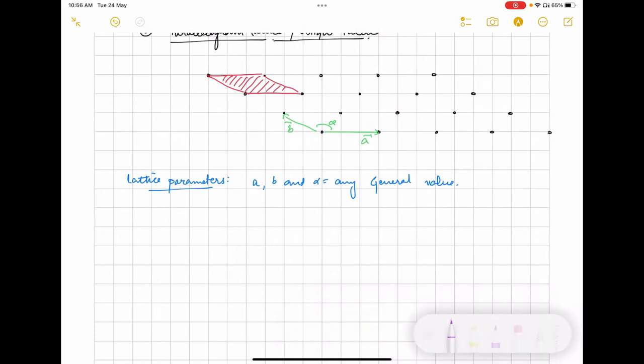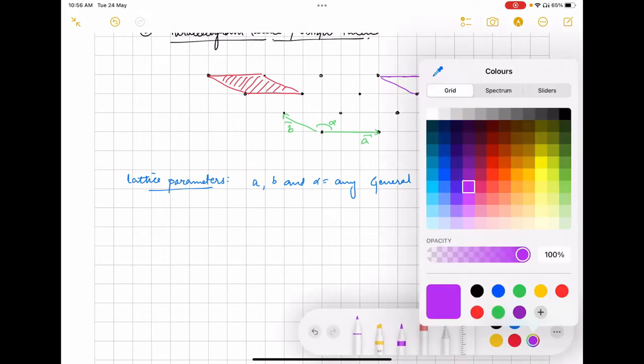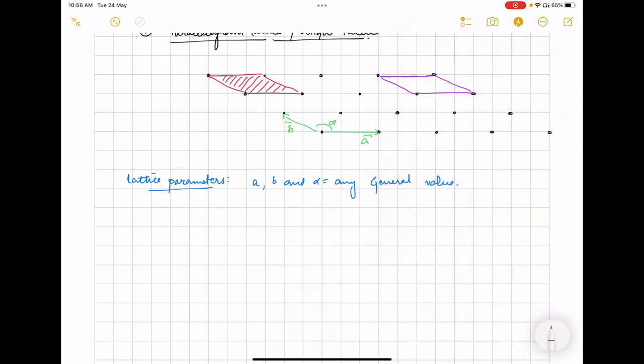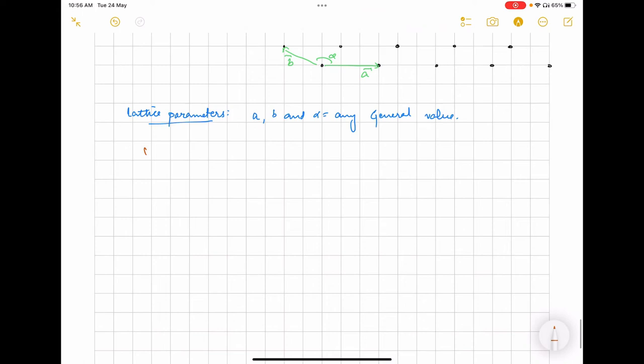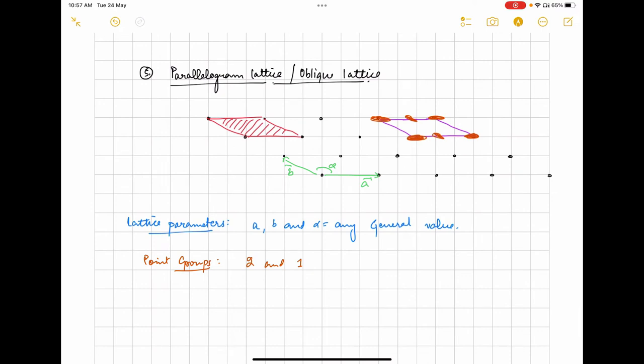How does it exist? So suppose this is your unit cell and I have to show that here, the two-fold axis here and in the midways, and sometimes that also doesn't exist. So point groups corresponding to this are two-fold rotation or simply translation. So you see the rectangle lattice or the square lattice, or the 120 degree rhombus, are nothing more than special cases of the parallelogram.